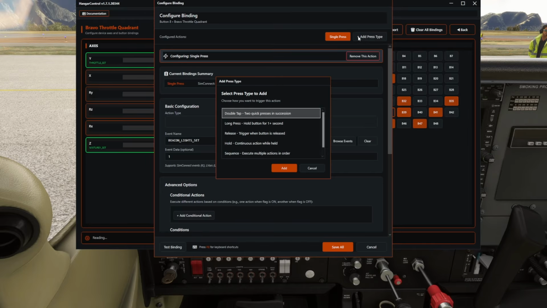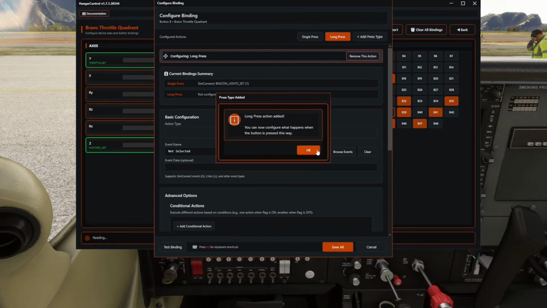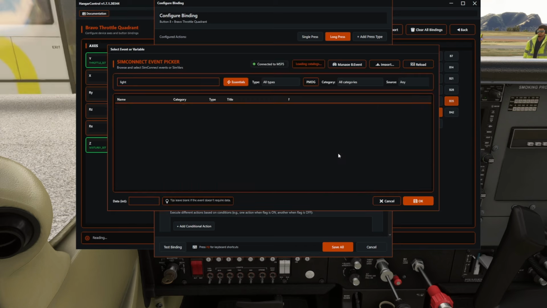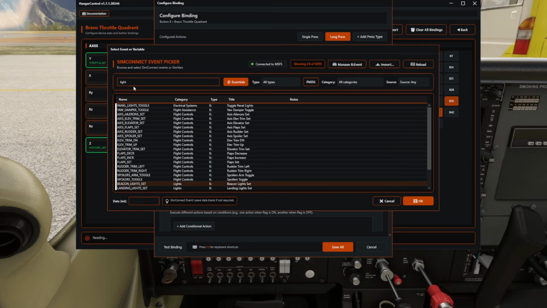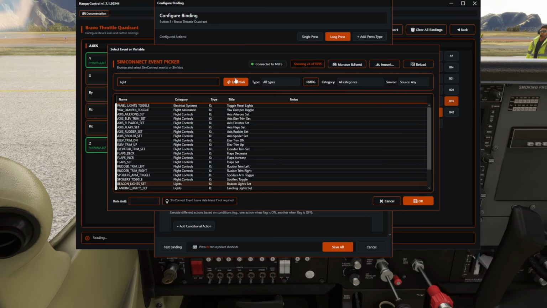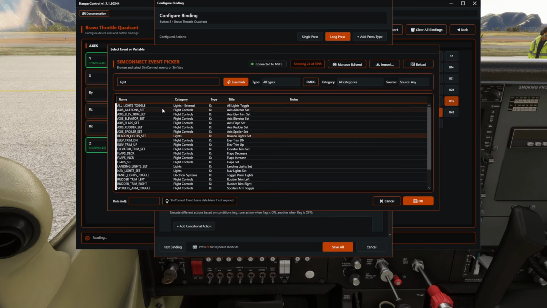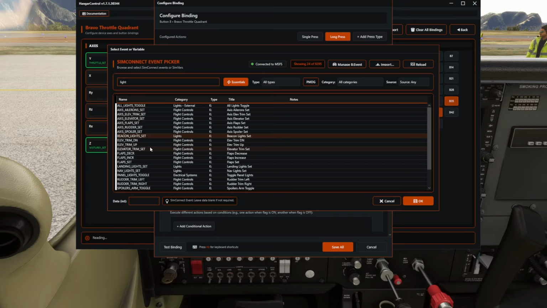And then we're going to go to add press, and we want to add another action to this button. So you have a couple to choose from. You have single press, a double tap, so 2 taps in quick succession, and I'll show you guys more about that down below, but for today we're going to move on down here. We're going to move to a long press on this one, for this kind of configuration is how I like to do it. Okay, and now we're going to go to, again, Sim Connect as our default. Lights is already saved. Essentials is already checked. It remembers from the previous set. And we're just going to sort by name again, and let's see what we get next.